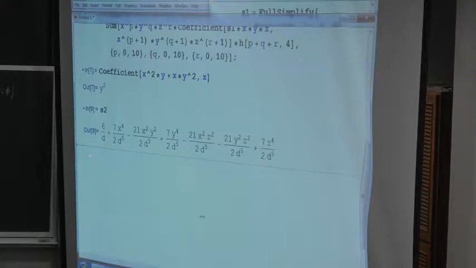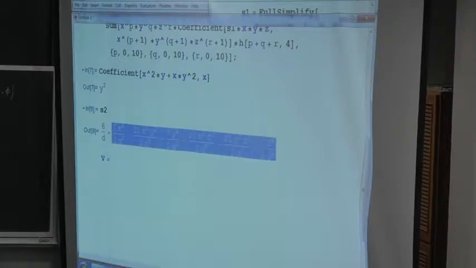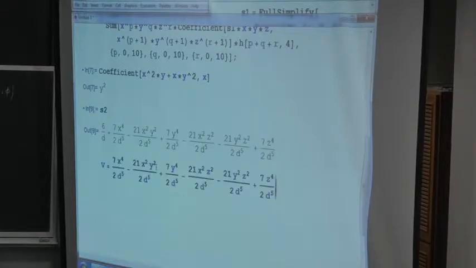Okay, now this is my potential. This is my V. The first term is immaterial. It does not have an x, y or z dependence. So it just gives a reference to the potential and does not contribute to the energies. So I can leave this term. So I define this to be my V. Okay, now I define my V equals this thing over here. This is my V.